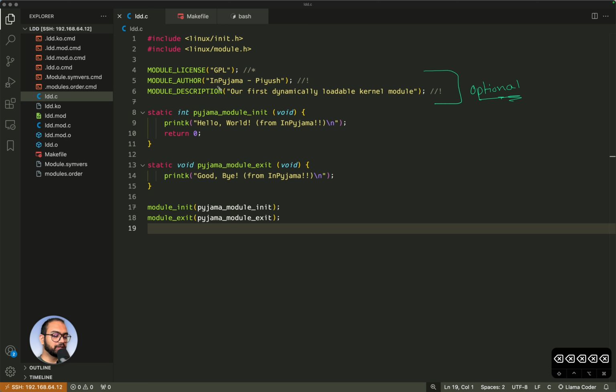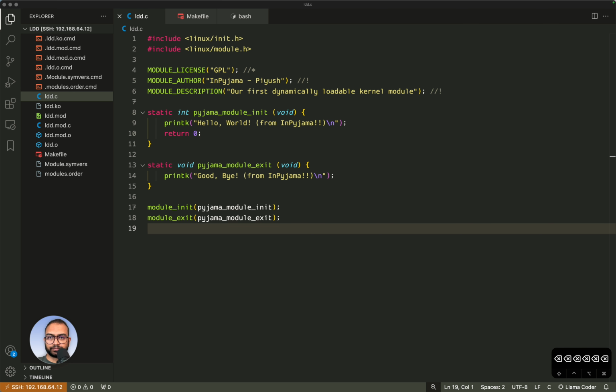But what's happening here is, I'm just saying that the author of this module happens to have this name here. And then I'm describing what this module does as a one-liner, right? That's about it. So people can understand some description, or the kernel can record and print some description, so that other developers can understand what your module is doing, and also they can reach out to you in case something goes wrong or something needs to be improved. So these two macros are essentially for that.